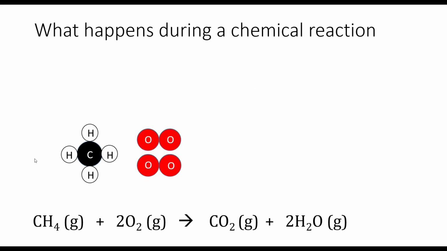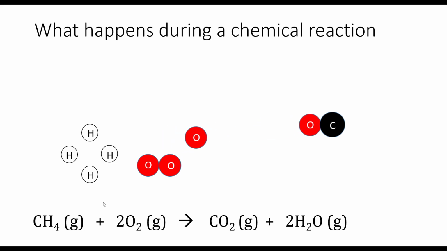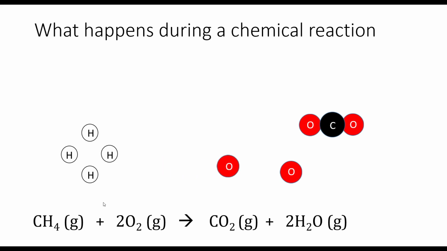So we can also really step in and look a little bit more closely at what's happening during a chemical reaction. When we have a chemical reaction, as you can see down here, we start with methane. Remember when we have the letters here, that's indicating the phase. So here we have methane as a gas reacting with oxygen as a gas. What that reaction means is that those molecules are going to rearrange. And so in this case, what we see is the methane is going to be broken down, the carbon is going to reconnect with new oxygens, the oxygens are going to connect with the hydrogens.